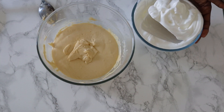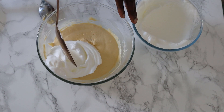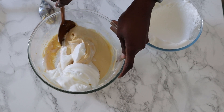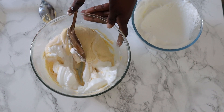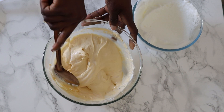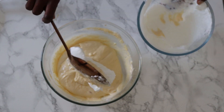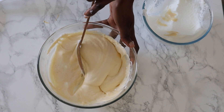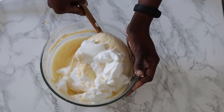Now is the time we strategically marry both mixtures together. Get your batter — ideally it should be in a bowl — and with a metal spoon, take a spoonful of the fluffed up egg whites to loosen the batter. You have to be really careful because the precious air we have worked in must remain. I'm using a metal spoon because it has enough sharpness to cut through the batter while folding and still maintain the airy integrity. I will add my egg whites in three batches; mix everything well before adding the next batch — do not be tempted to rush it.